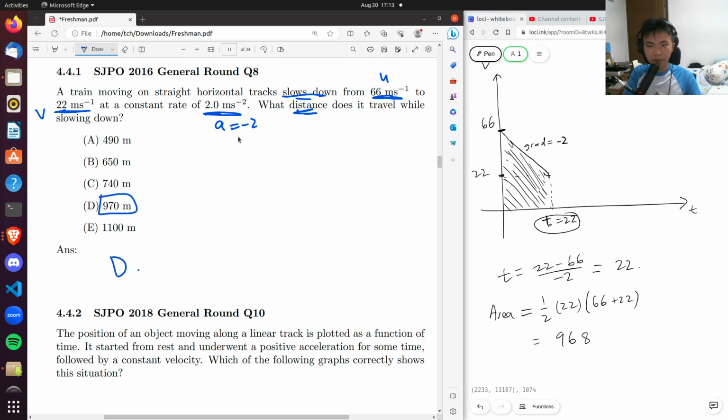So you see that we could have used SUVAT rules, but personally, I like using the velocity time graph a lot, because it's very illuminating, and there's almost no confusion about things like sign differences. If your velocity time graph goes to the negative, right, it might get a bit confusing whether your a is negative or your v squared is 2as. You need to be careful with all those. But if you use the velocity time graph, everything is clear, and you don't need to memorize anything as well.